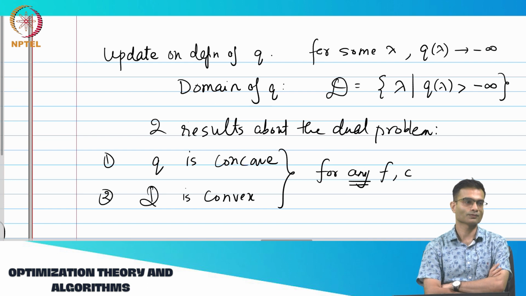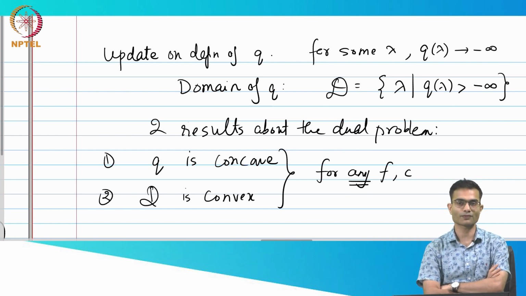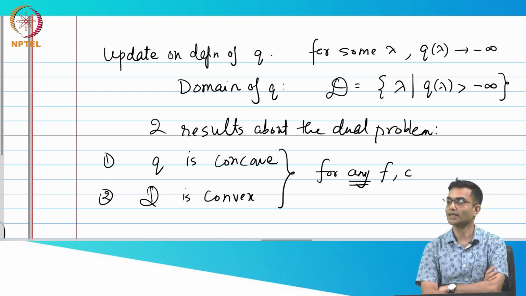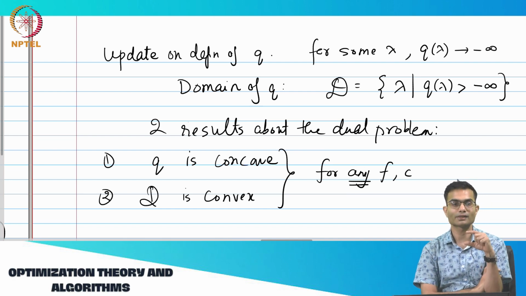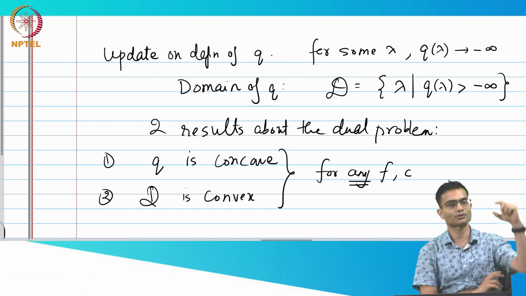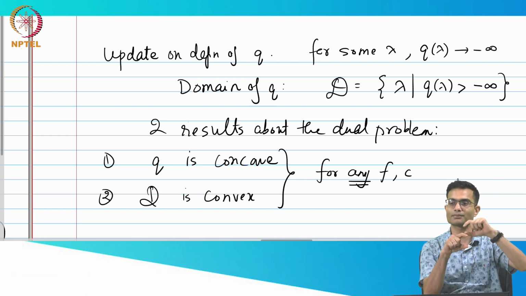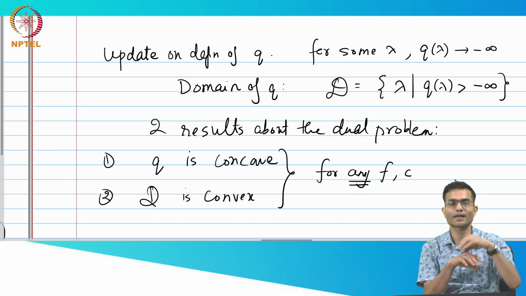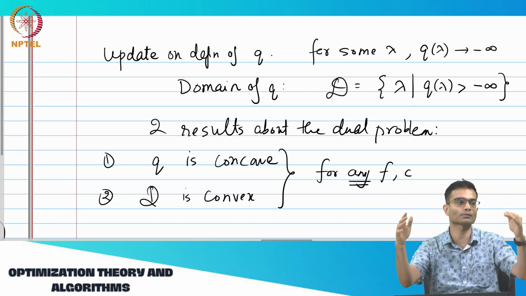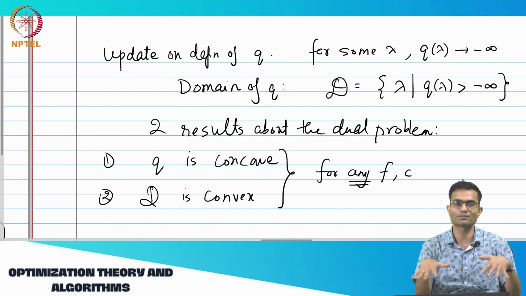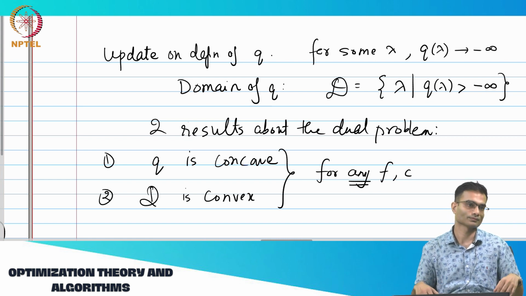But the flip side is that for any f or c, if f is non-convex, you can solve the dual problem. It does not solve your primal problem, because there can be a duality gap. The solution that you get to the dual problem and the solution of the primal problem need not be the same, there can be a gap. So you may get a solution, but there may be a better solution of the primal problem that is missing from here.